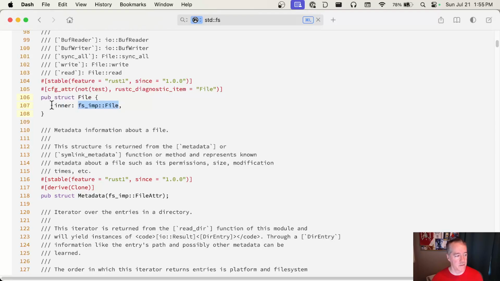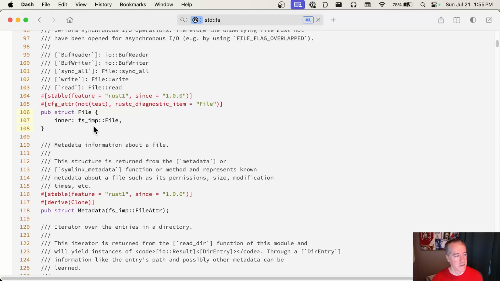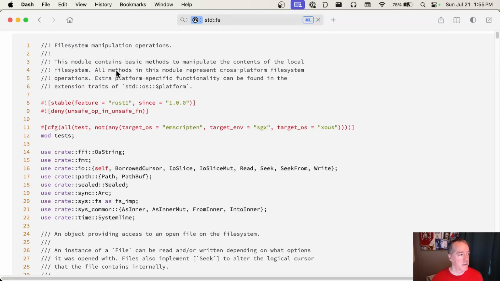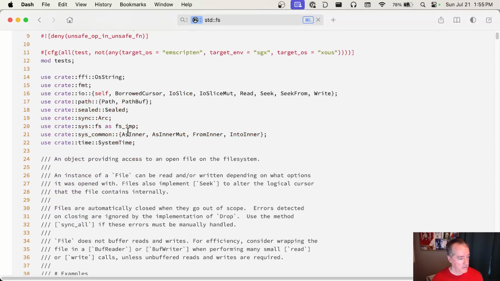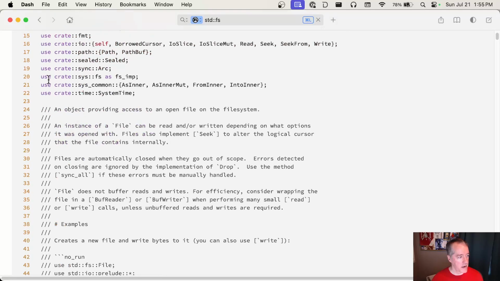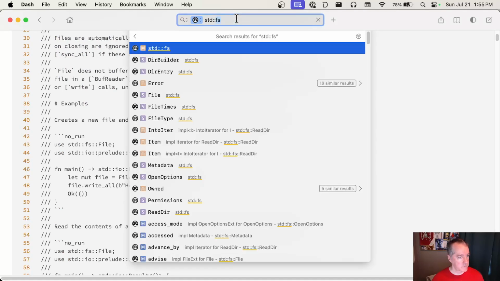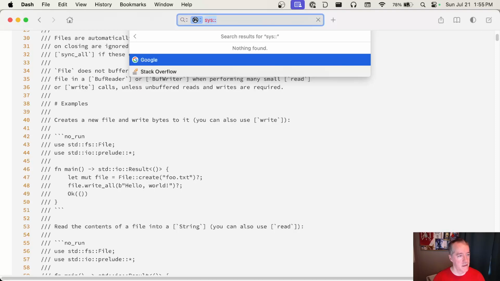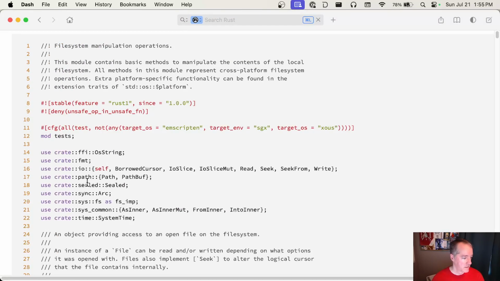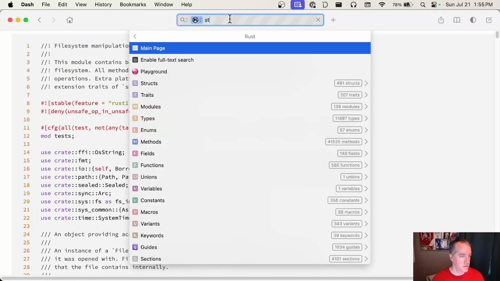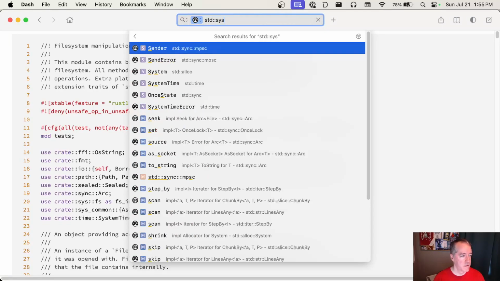This is a high level interface with zero cost over the base file pointer. So we could probably. I don't know if it's going to let me do it here, but if we looked at, right, so sys fs as fs impl. Okay, and that sys fs is, okay, standard sys.